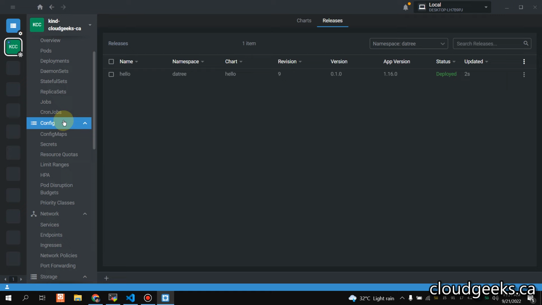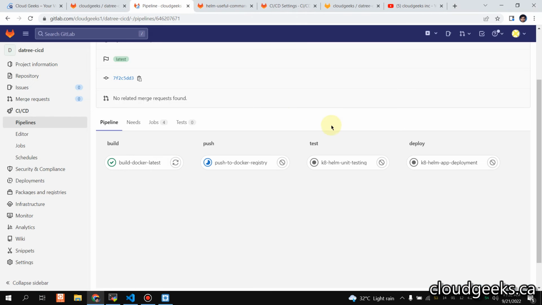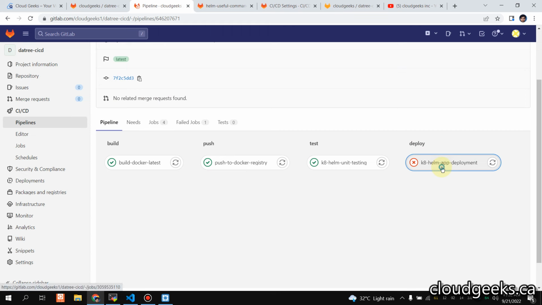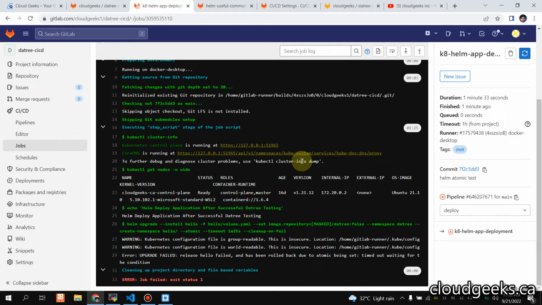So guys, in this video I'm going to show you how you should use Helm atomic in your CI/CD pipelines. This is the right way. And if you navigate to the pipelines section, let me simply refresh it. You will see this pipeline is going to fail in the fourth stage. You see, this pipeline even failed, but we don't have to manually roll back because we have set up this command, automated rollback and clean up of all the stuff which is incorrect.